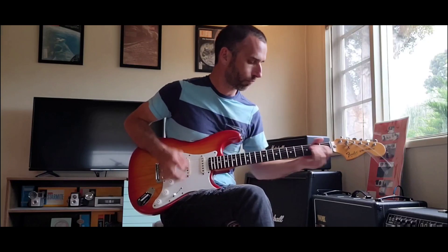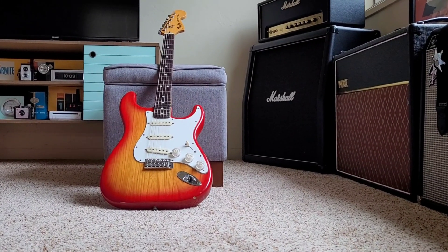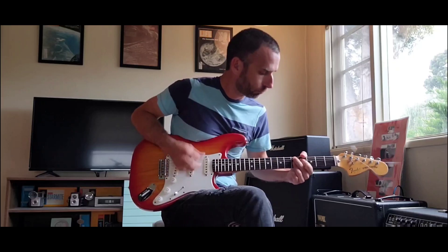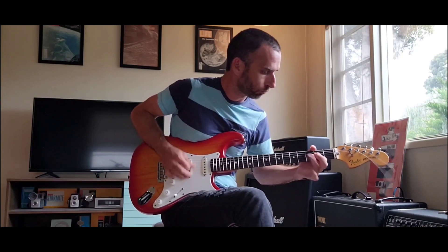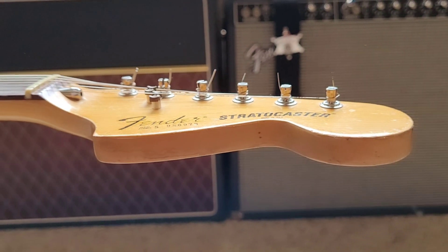What we're going to do is talk about the tone, the playability, the build quality, and the investment value - same as we do when we review any of the other guitars. But one thing I really want to talk about at the back end is: with strats having such a wide variation in price, what are you getting for throwing in an extra grand? What are you getting for an extra $900 on top of the $800 you would have spent on a 1960s Vintera made-in-Mexico strat? Is it worth it to throw in that kind of money just because something has been on the earth for 25 to 35 years? Let's go ahead and plug it in and have a bit of a root around on the tone side of this thing.